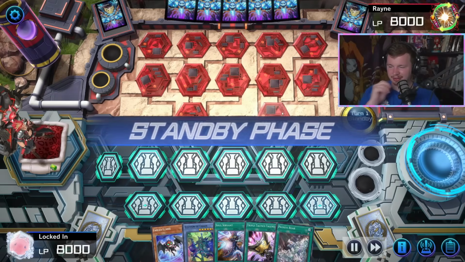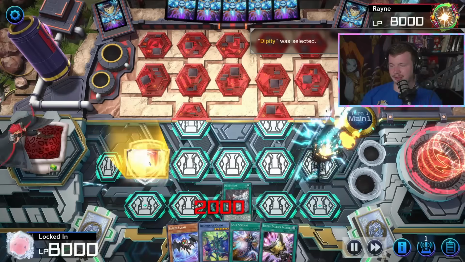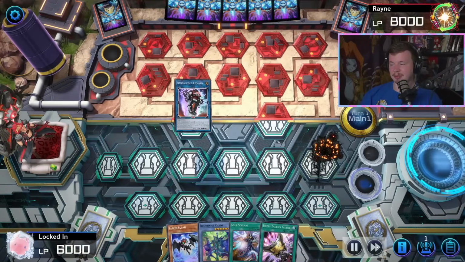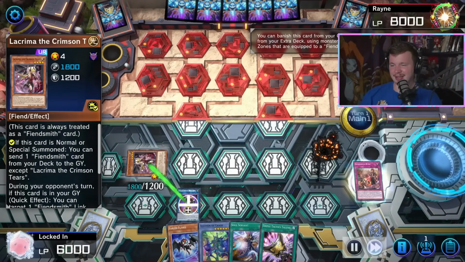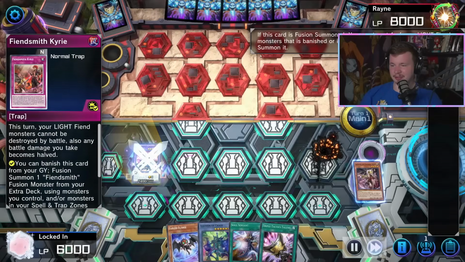Okay, so here we go. Got Lurie in hand, Illusion of Chaos, Soul Servant. I mean, the hand is actually really good. Starting off with Roar here. Get to see Roar a little bit. Summon Dippity to make a Fiendsmith Requiem. Okay, yeah. So even without Drill Beam, that's kind of what we're using the engine for, I'm guessing, for the Primite side. So Lacrima, dump the Trap, actually, the Fiendsmith Kyrie.